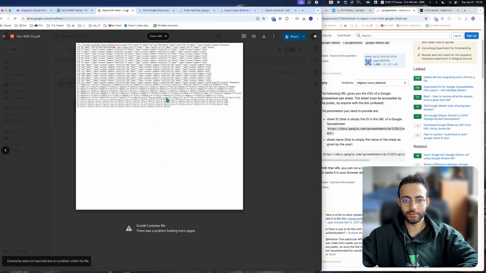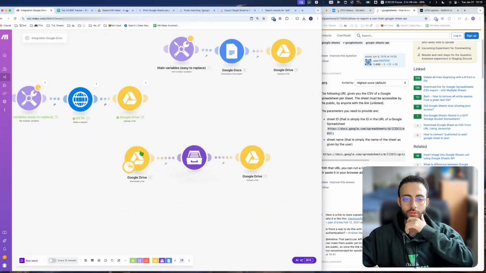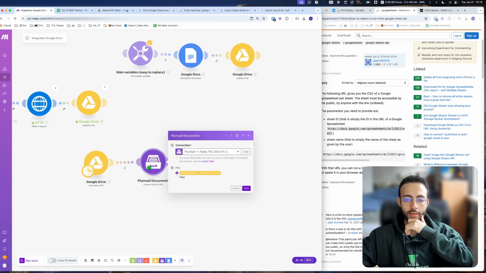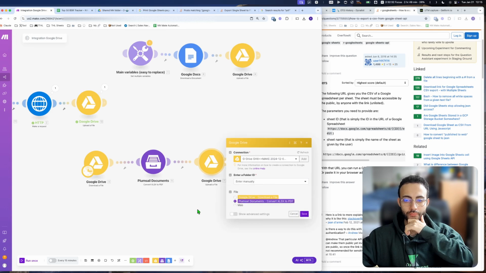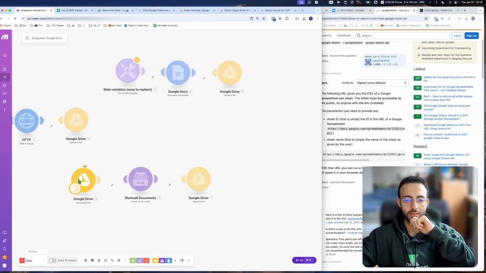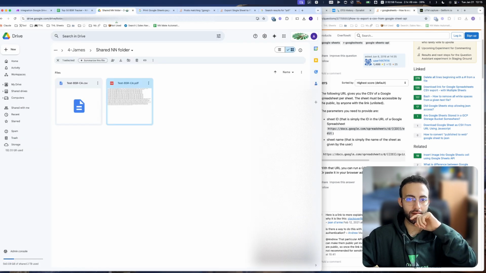Yeah, so it's not working. All right, so what can we do? Another thing I was thinking was to download the file with the download file module, and then convert this and upload it. Because when you download the file and it's a Google Sheet, it becomes an XLSX. So if you run this, it's going to download the file as an XLSX, which is not what I want, and then it gives that to a converter, which takes an XLSX to PDF, and then you get a file in your folder.